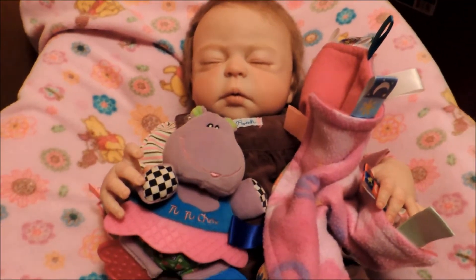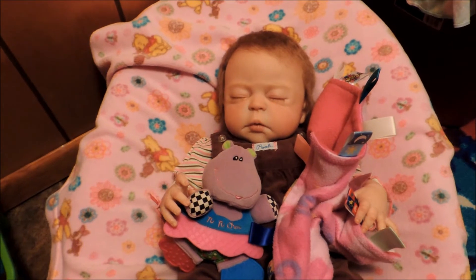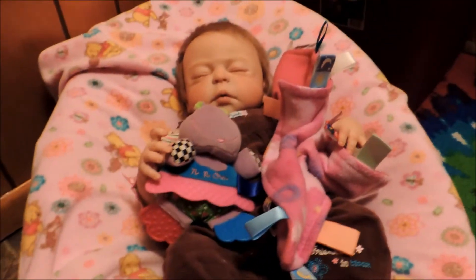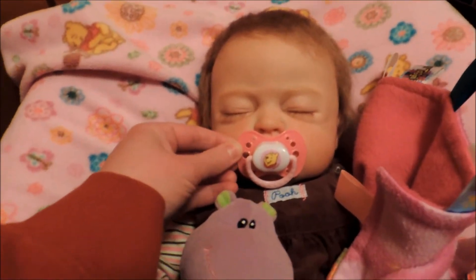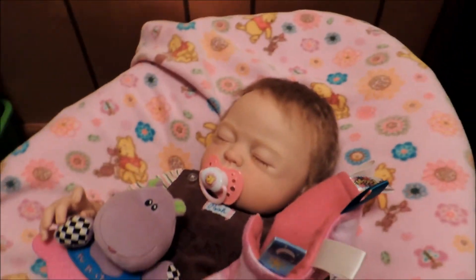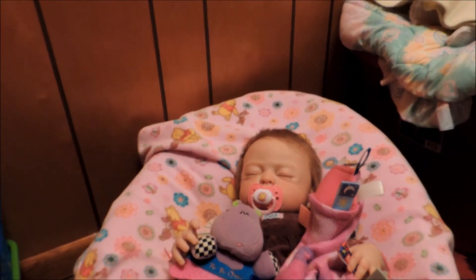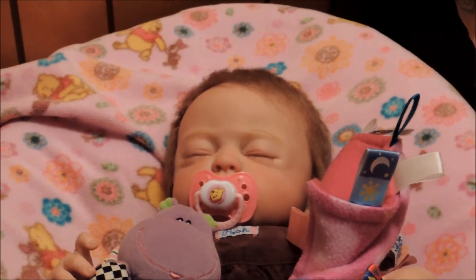She looks really cute with pacifiers. Tomorrow I'm going to do a little bit of shopping — she's actually going to be getting her first blankie. She's borrowing her sister's right now because I wanted this to be the background instead of the bouncer, since it's blue. I need to get a girl bouncer. Here's what she'll look like with a pacifier — won't she look adorable? You'll get the idea. Oh, sweet! That's my baby girl in her first outfit of the night.